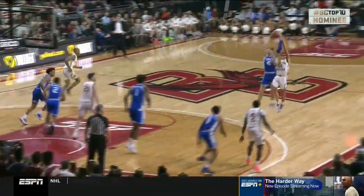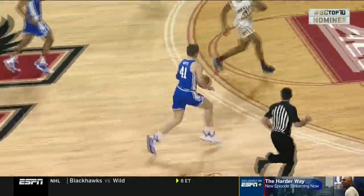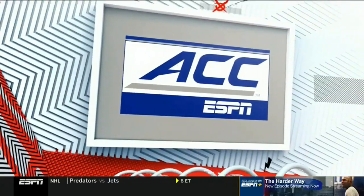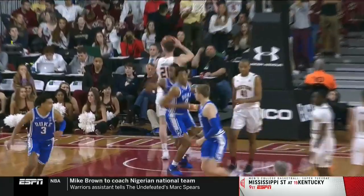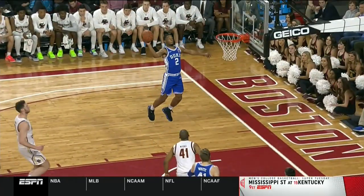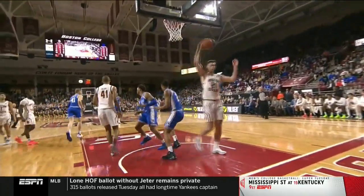Holy smokes. How much of the 46-inch vertical did he use there? 50. I mean, come on. Well, thank you very much, God. I don't know about you, but I'd like to see another look at this high rising from Cassius Stanley. It's so humbling. You know what I mean? I think about walking up the stairs at night, and it kind of hurts just thinking about it. This guy just jumped, God knows how many feet up in the air. It was a bad pass too.